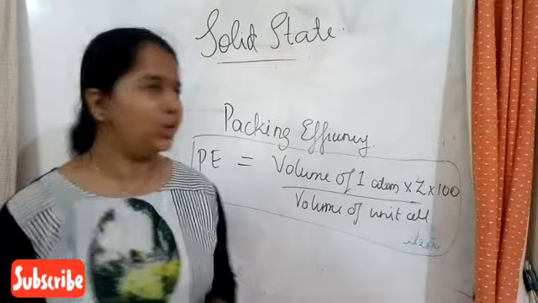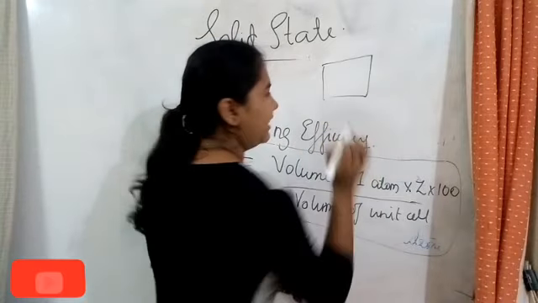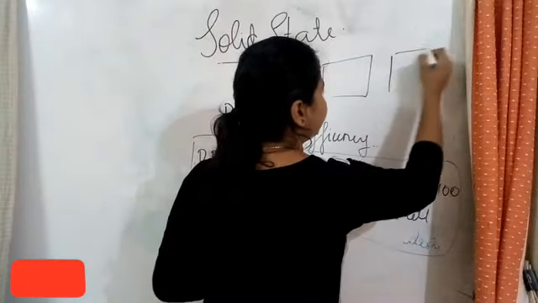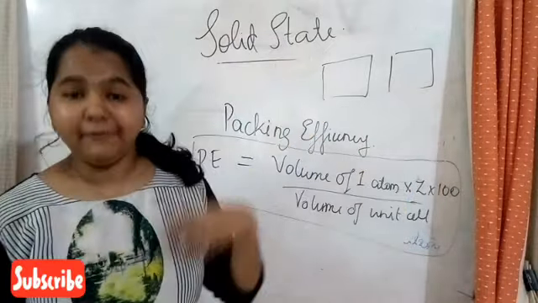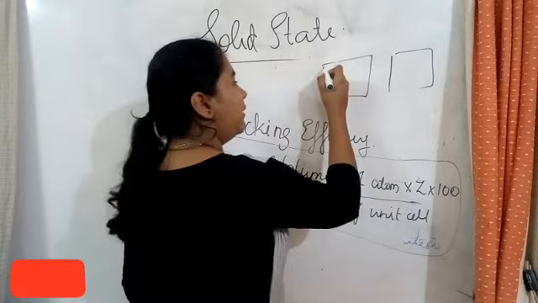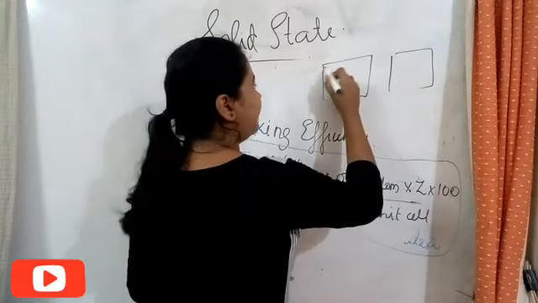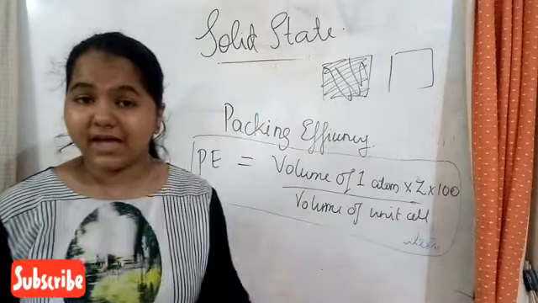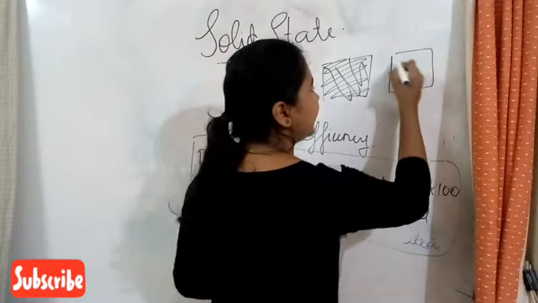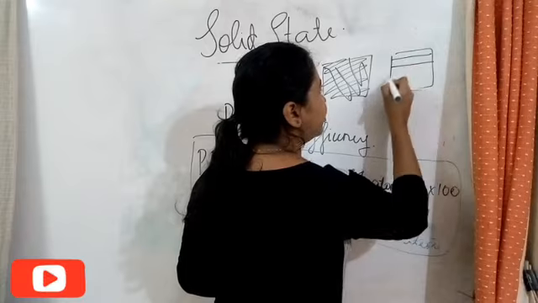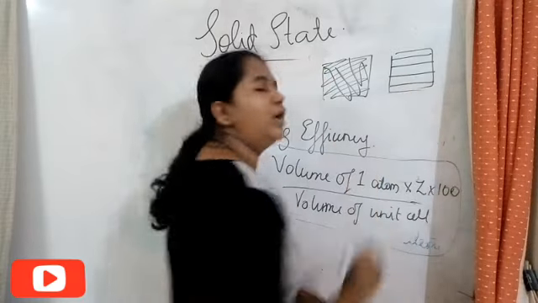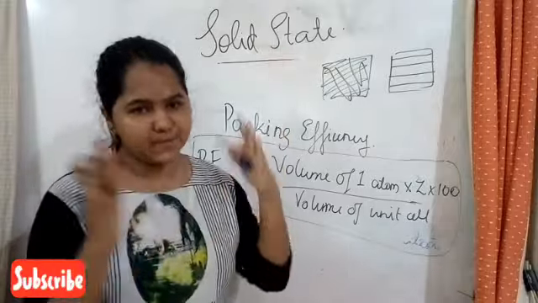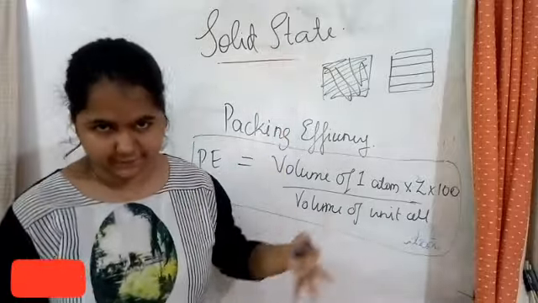Before that, we know if you take a plot of 1 acre each, so there are 2 plots of 1 acre each. If I am going to fill one completely like this, whereas in the case of the second land, I am just filling things in rows, what would be the packing efficiency of this? There is more stuff being put in, so there is more packing efficiency.